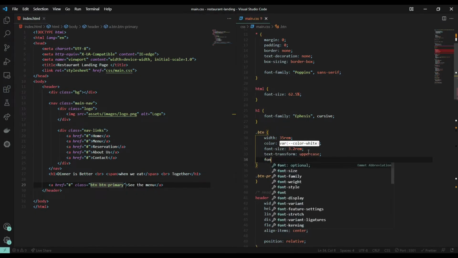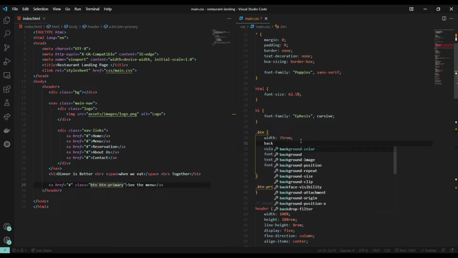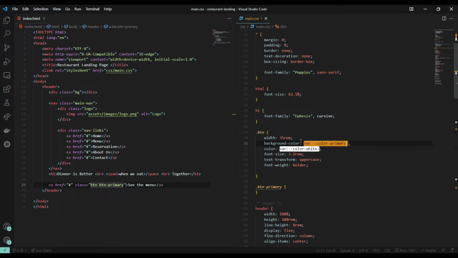Give it a font weight of bolder. Can use bold or bolder. I'll just go for bold for now. We'll give it a background color. Use a variable primary. I think we should just put this one in our button primary.